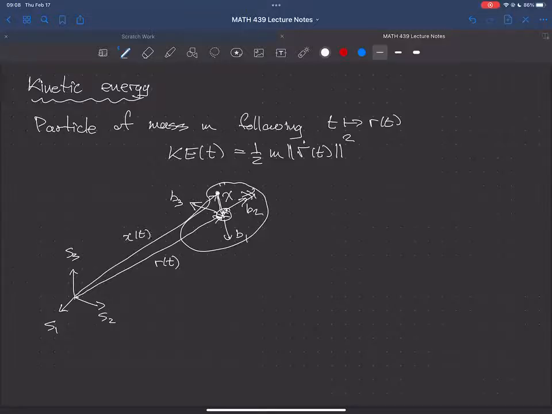And that's going to be a function of time, right? So chi is a constant, because chi is a point in the body measured with respect to the body frame. The body frame moves with the body, so chi is a constant. Do a little bit of geometry, and you see that the spatial position of that point, which in the body frame is labeled by chi, looks like this.